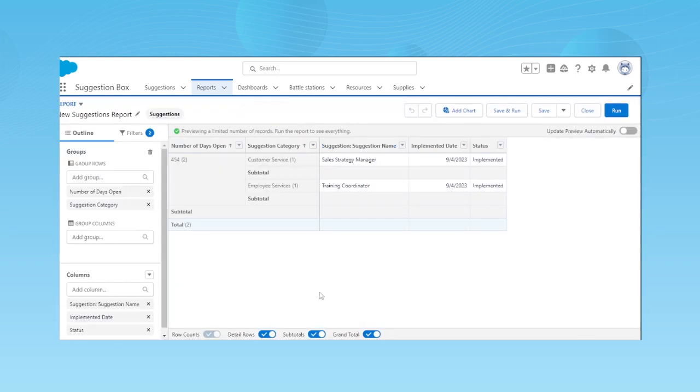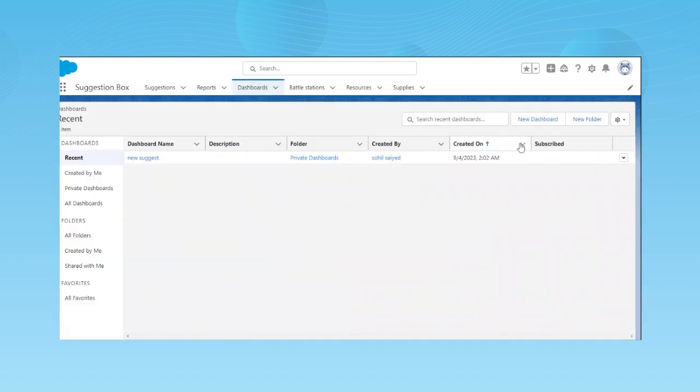So here is the report. There are two records which have the status implemented. So you can simply see how many records there are with the status implemented by creating a simple report. Now with this particular report you can create a dashboard as well. So what is a dashboard? A dashboard will give you a precise look at what the report actually means to show. So in terms of presentation, instead of using the report, you can use a dashboard.